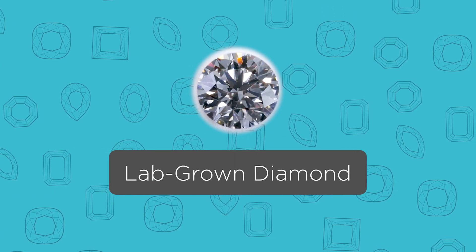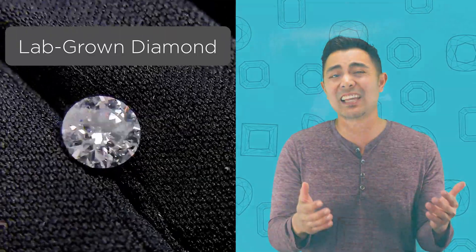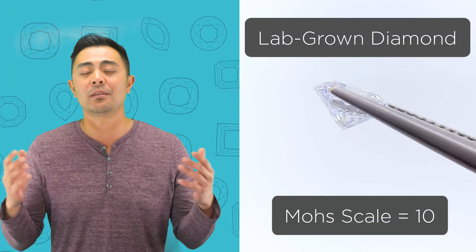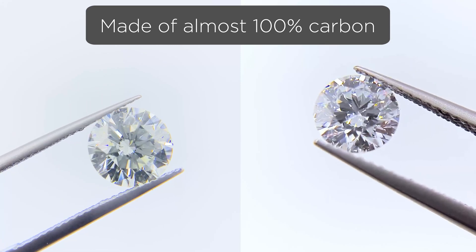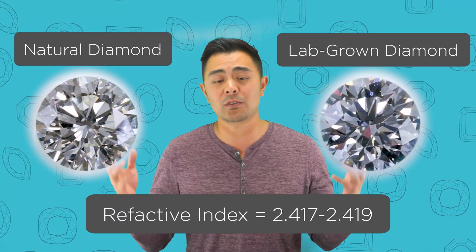You may be confused as to what that even means, so let me tell you the similarities as to why that makes sense. A lab diamond is essentially the same as a natural diamond. The only difference is that a natural diamond is not man-made — it's actually unearthed from Mother Earth. A lab diamond has the same hardness measured on the Mohs scale: a 10 out of 10, the hardest gemstone. Both a natural diamond and a lab diamond are made of almost 100% carbon. In terms of the way it sparkles, shines, and reflects light, all of the physical attributes of light reflection are the same, because the refractive index of a lab diamond and a natural diamond is also the same at approximately 2.417 to 2.419.